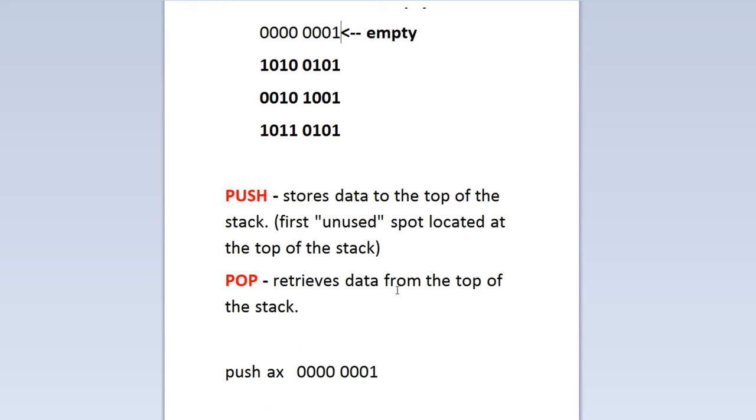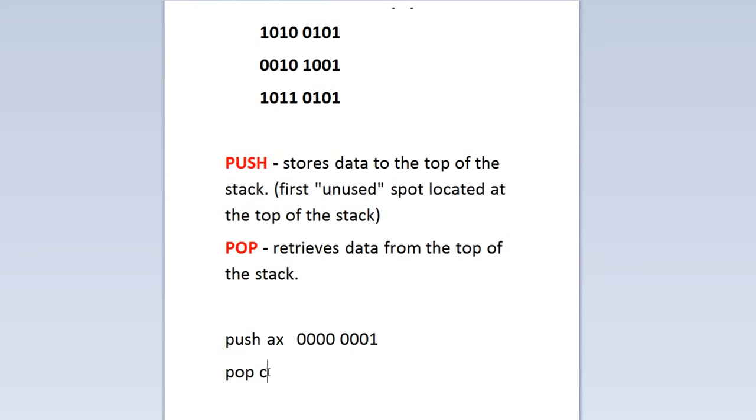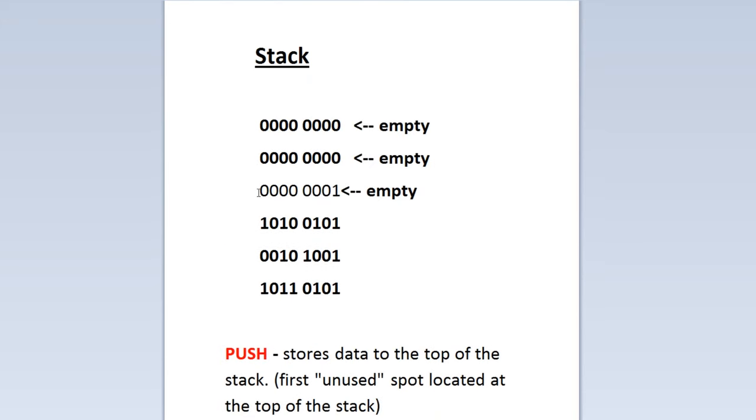But now let's talk about the pop instruction. The pop instruction retrieves data from the top of the stack. So let's say I used pop AX, right? Now push AX, whatever value is in AX, is going to be saved in the first unused spot on the top of the stack. Let's say I pop CX. Now pop goes all the way on the top, and it's going to look for the last pushed spot. So this would be the last pushed spot.